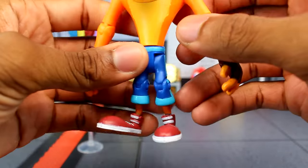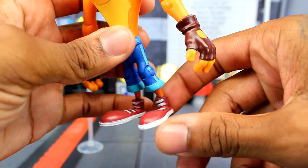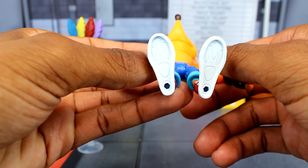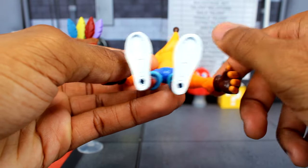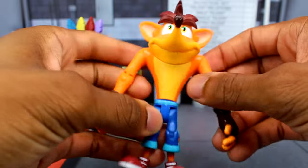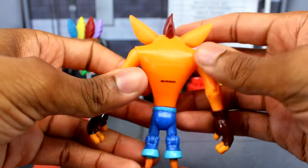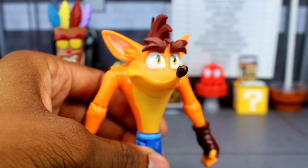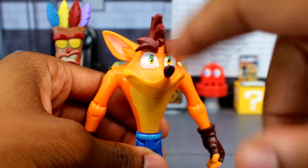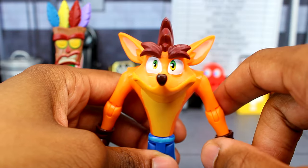The pants look fine. The shoes are okay, though the paint on the white outsoles isn't really the best. On the bottom of the shoes there are some details and peg holes, though Crash didn't actually come with a stand despite having them. Overall the figure isn't too bad — it's a basic cheap Crash figure, but it's okay. The paint on my copy has a chipped eye, but overall it's fine. This is probably going to be the cheapest Crash figure you can get, and it's okay to add to your collection.